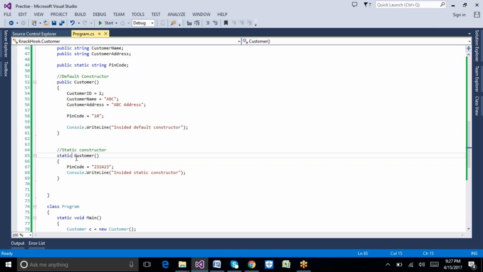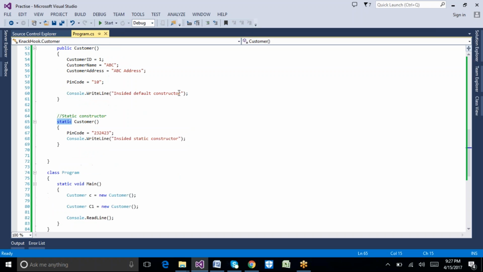Even if you put public, that's fine. Before the constructor name, if you put the static keyword, then it becomes a static constructor.